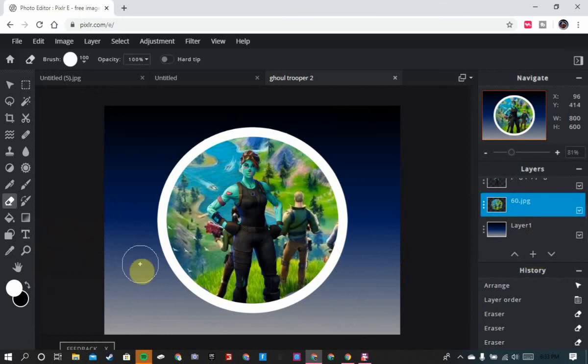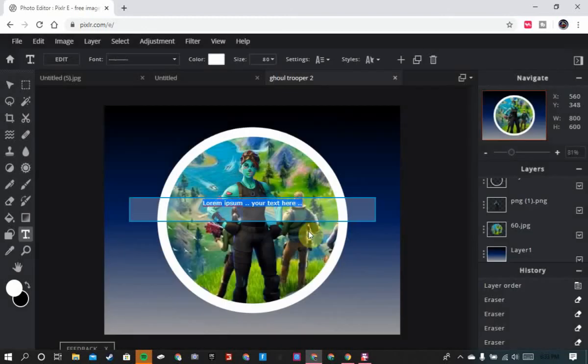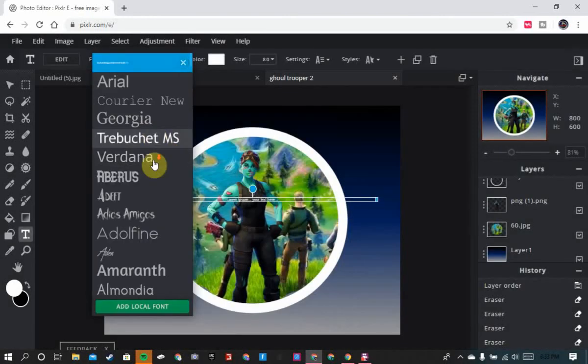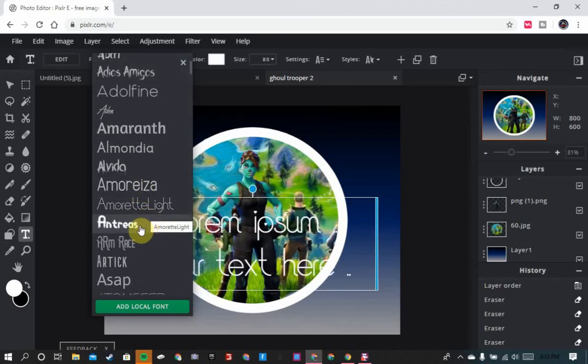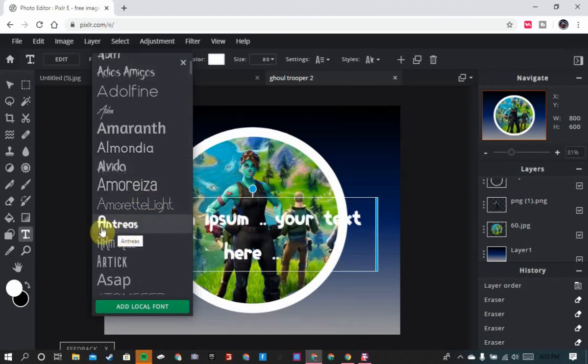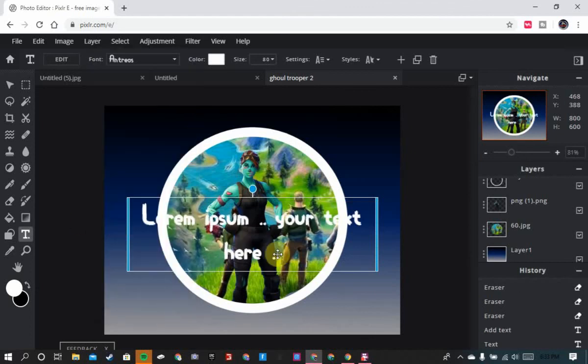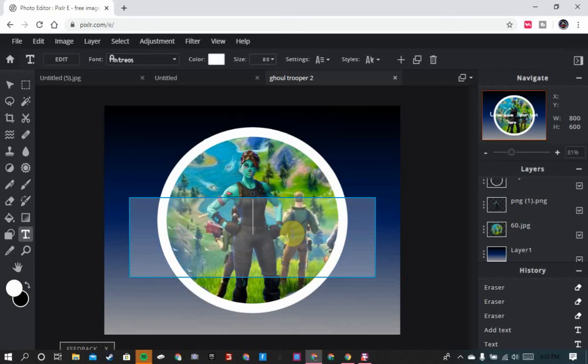Now add a new text layer. Select your font. I'm gonna do Entrees. Double click and type the username you want.